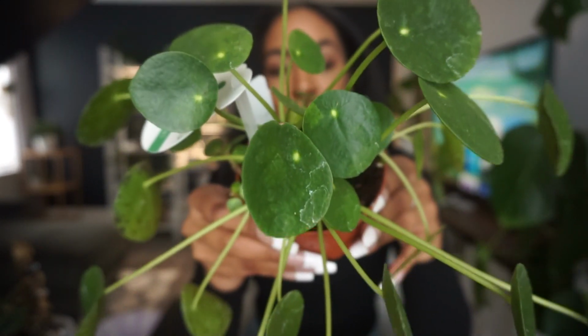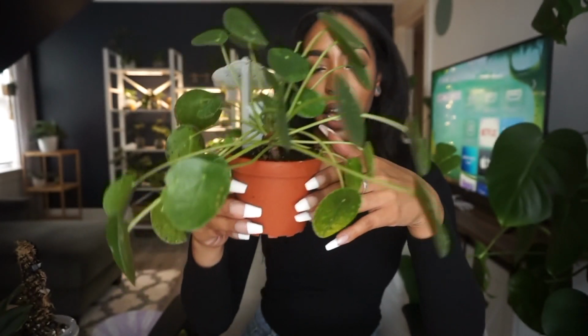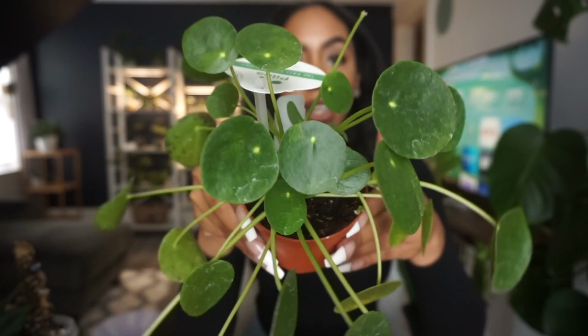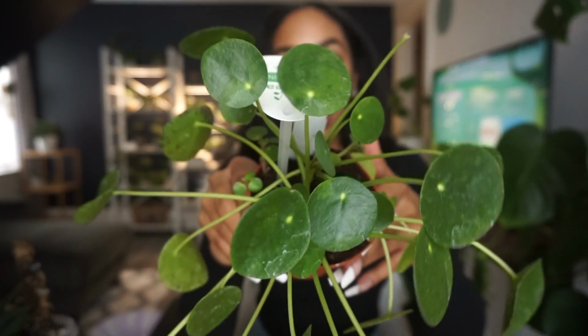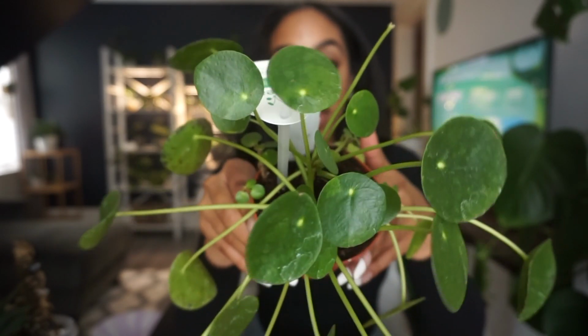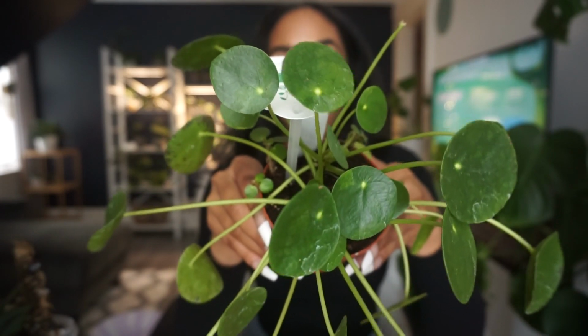And this plant used to be the plant. Like in 2020, everybody had this plant. And now no one talks about it. But I still like it. If you've been following me for a while on YouTube and on Instagram, I used to have a really tiny one. That's the one that died. And I feel like I was rehabbing it for months. So I kind of just tossed that plant.